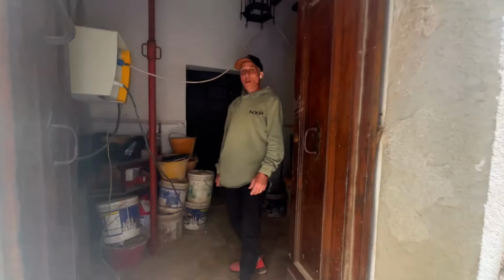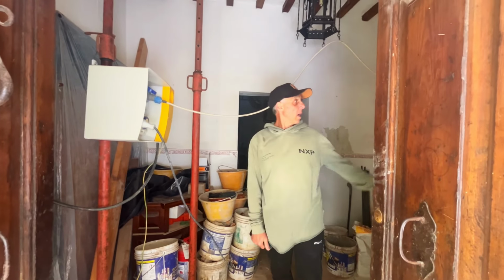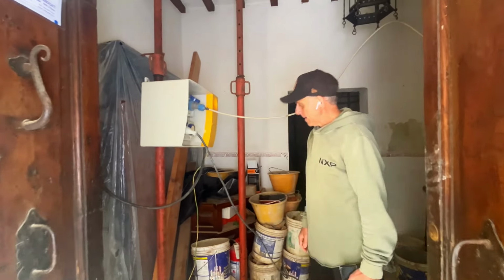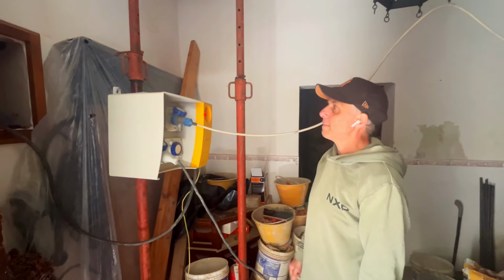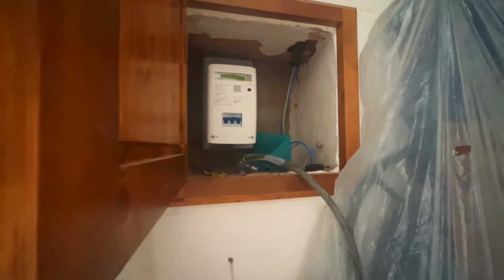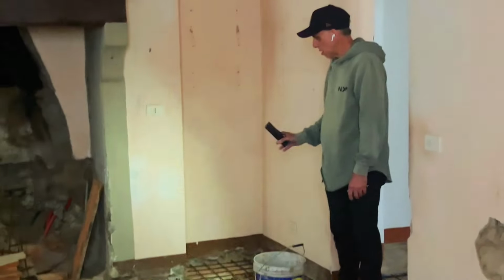Okay. Looks like we're not going to get any light or power in our building because the builder's put in his temporary safety board here. Okay, so as you can see, Exhibit A, they've taken our wiring out of the house and plugged in this. So all their equipment is going to be safe and regulated by this box.